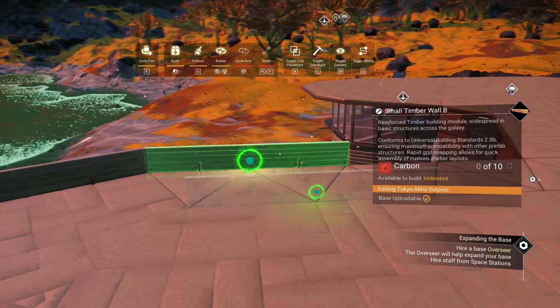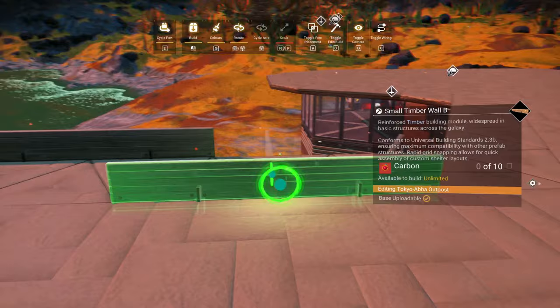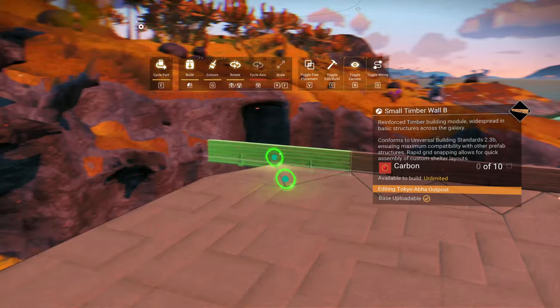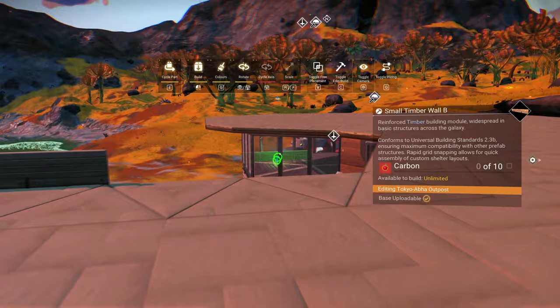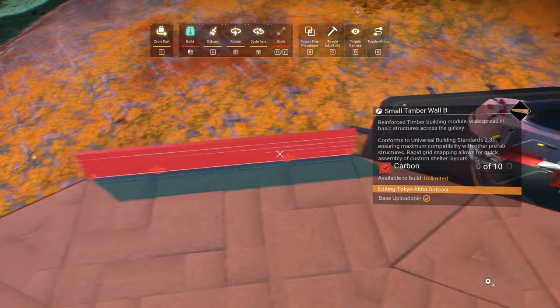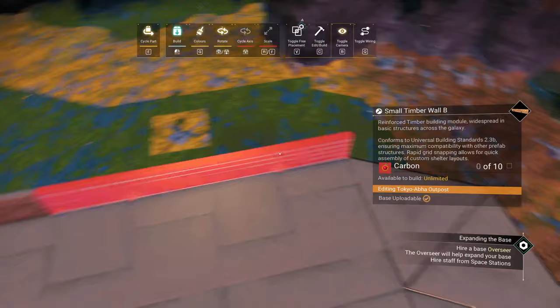No. Wish there was an undo button. I should just be able to do this like how I did it with the walls, right? So I should just be able to kind of place them on here. So I don't have to deal with small walls yet. Why can't I place this one here? It's not placing. There we go. I'm cooking. There we go. Okay, so now, small.